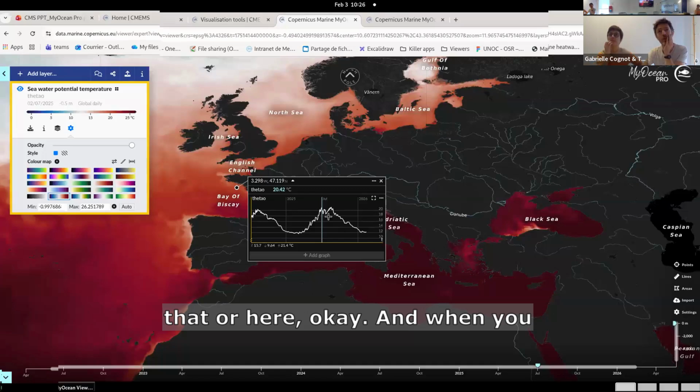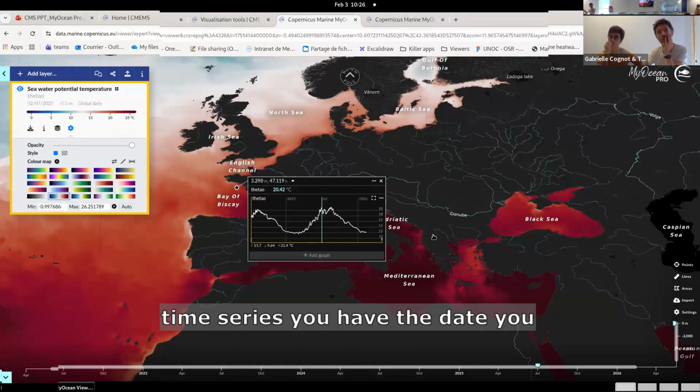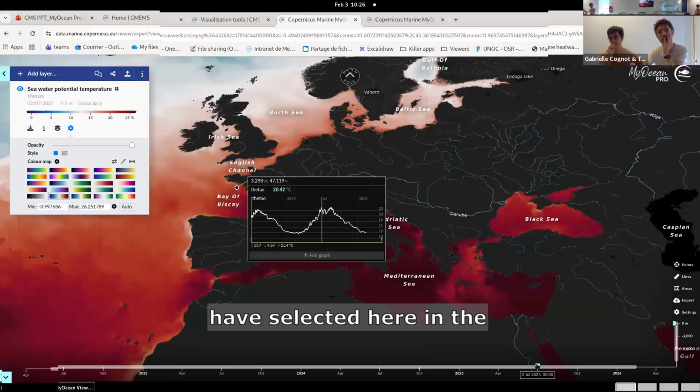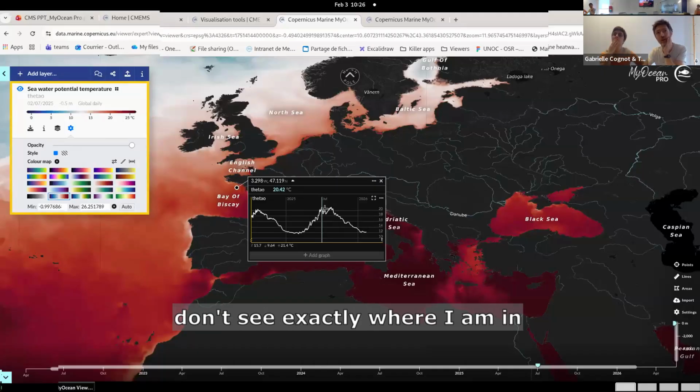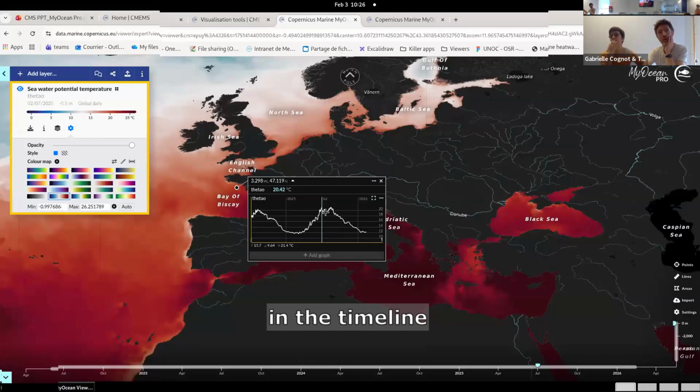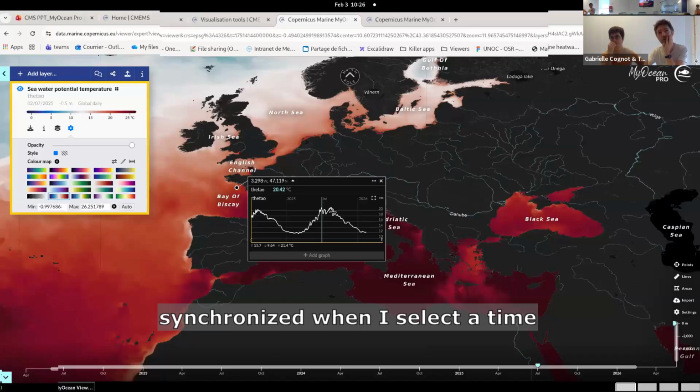When you select a time step in the time series, you have the date you have selected in the timeline, because here I don't see exactly where I am in the timeline, but everything is synchronized.